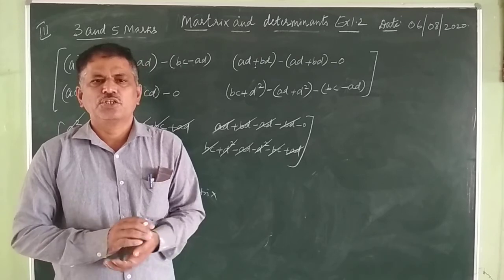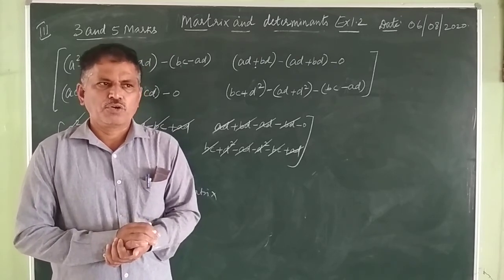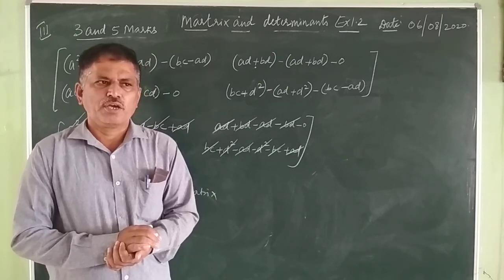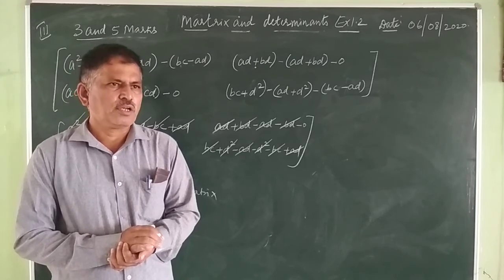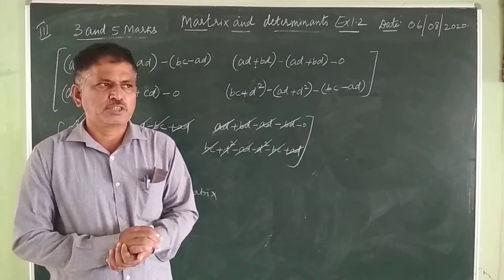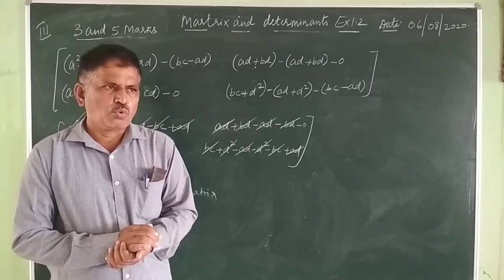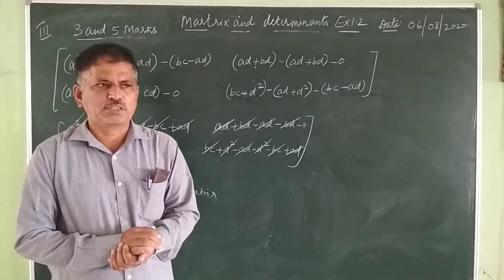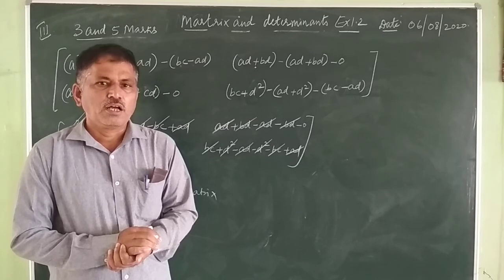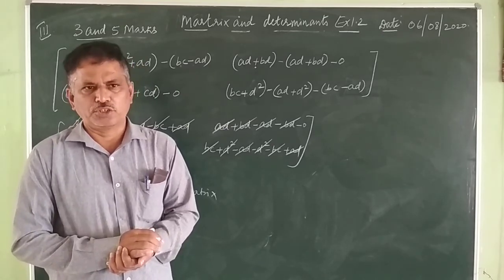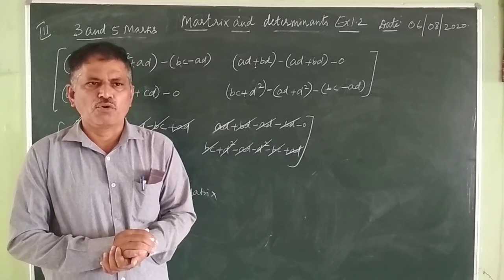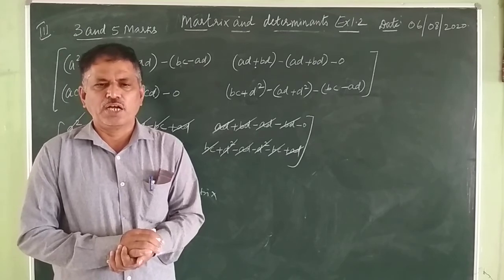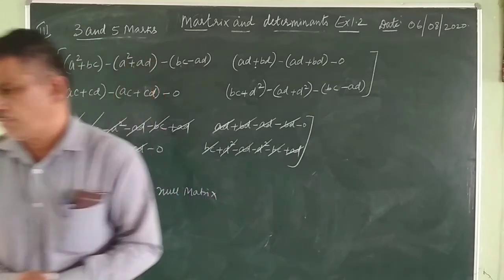So in the next class, we'll start the determinants. Okay, please follow. This is a lengthy chapter. It is a very important chapter. And if I am not wrong, this chapter will carry 5 plus 6 plus 2 plus 1, that means 14 marks for second year commerce basic math students. So this is a lengthy chapter. You need to follow. It is easy as well as lengthy. Yes, thank you. In the next class, we'll start determinants. Okay, thank you for all.